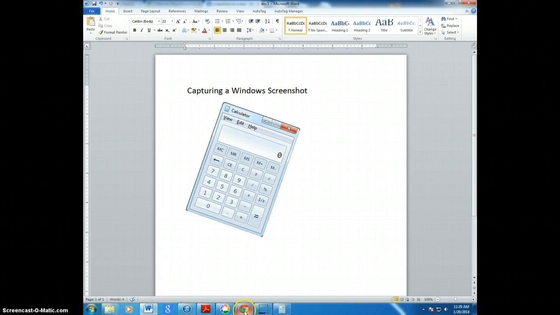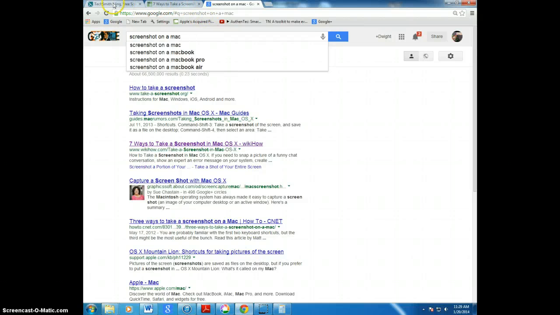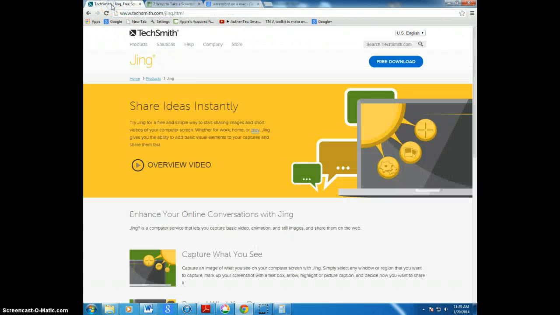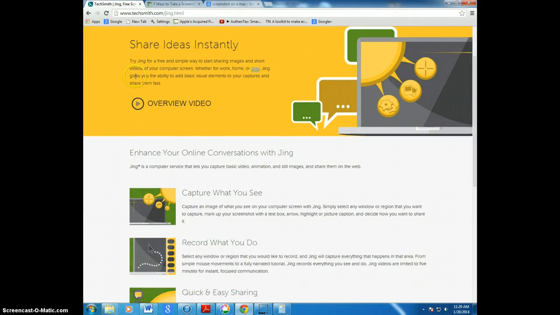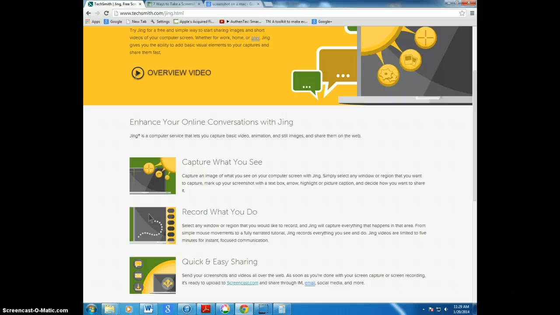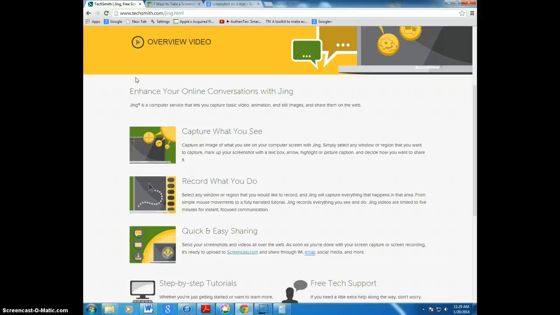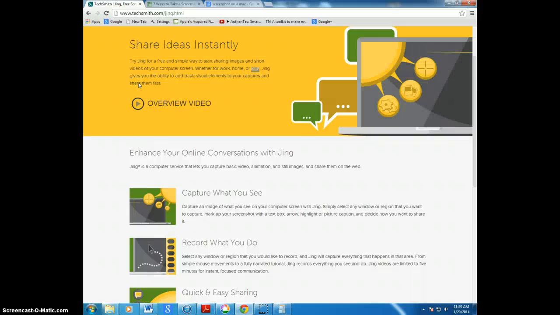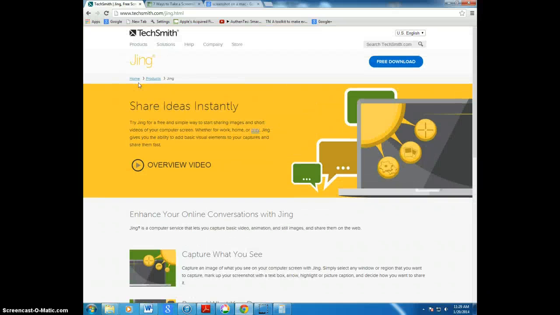A couple of final items here while we're talking about screenshots. If you want something a little more sophisticated that's still free, there are a lot of utilities out there that will help you with a screenshot. One that I like is called Jing. And Jing not only lets you do screenshots, but it lets you do screen recordings. And it's a free tool. They have a premium version of it, but it's something that you could check out. It's from a company called TechSmith. So that's a nice little utility that you might consider putting on your computer.